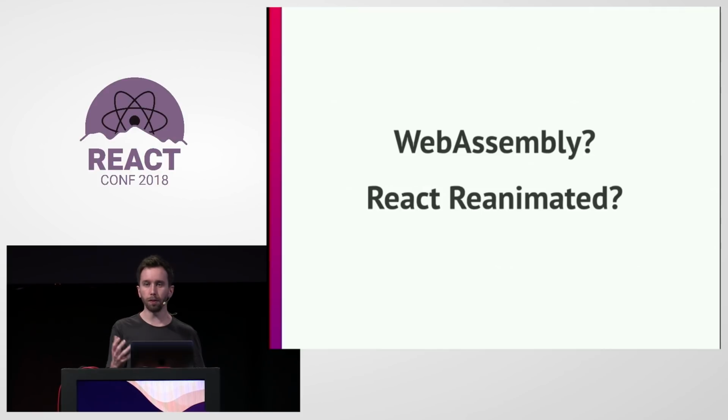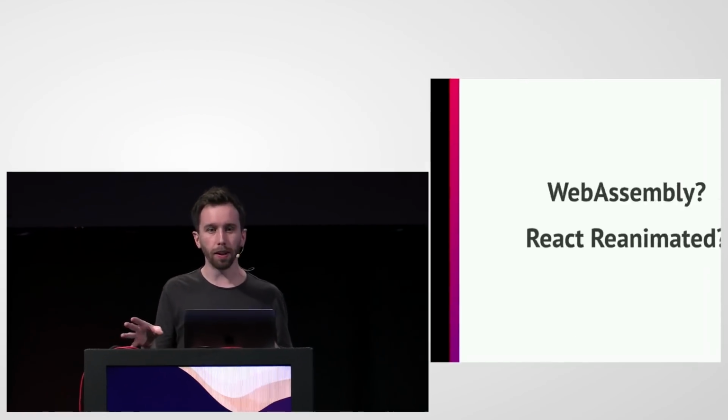Because we've now got a syntax that's completely abstracted from the underlying animation library, we could swap out the engine itself. So instead of using Pop Motion on the web, maybe when WebAssembly becomes more feature ready, we could swap out for WebAssembly. Maybe we make performance gains. Maybe there's some space savings. But it's the same with React Animated. We could swap that out for React Reanimated. No one would have to do anything. It would just happen, and we'd get performance benefits.